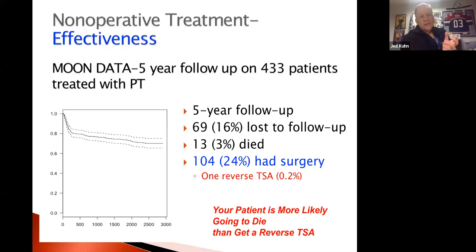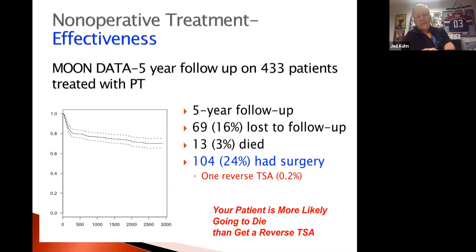So our MOON study had 443 patients. Actually, we had a total of 550, but we had data at 5 years on 443. They were all treated with physical therapy. Anywhere along the way of their treatment, they could drop out and have surgery. And this is a survivorship curve on the left. Patients who had surgery drop the curve down. What we found is that patients who decided to have surgery usually did so within the first 12 weeks. After that, the rate of surgery was actually fairly low.